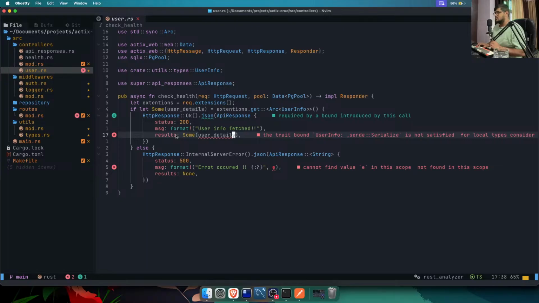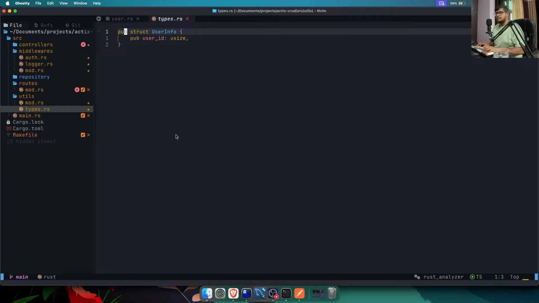right? It says the trait bound is not satisfied, so I'll go on the user info. I'll use some macro over here. I'll say hash derive Serialize.